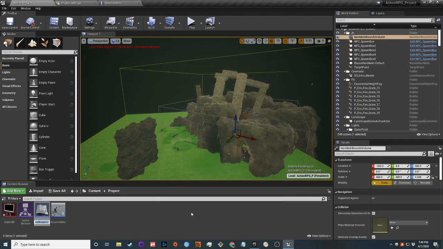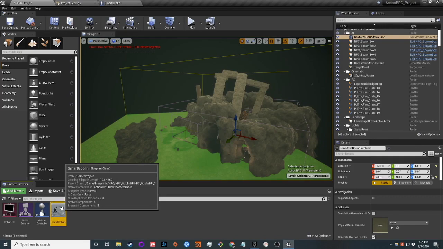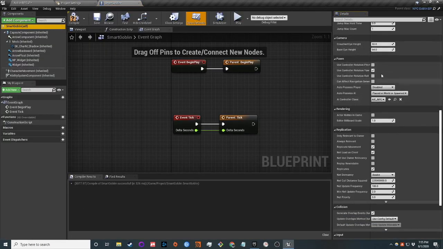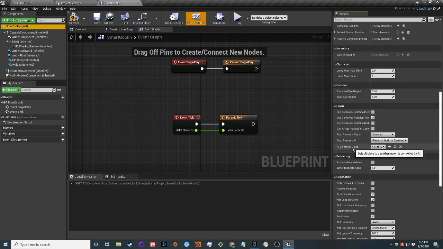So we'll go ahead and call that, and we'll also just make that the goblin controller. So actually, let's go ahead and set that up now. So I'm going to go take a look at the goblin, and if I scroll down, in the section here for pawn, I see where all the possessing takes place. So I can see that auto possessed by player is disabled. That's because we've got an AI character, and in this case, it's already set up for us to have an AI controller because it's based on the previous goblin character. But we want to replace it with our own. So we're going to do that.